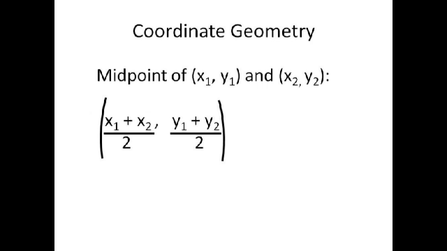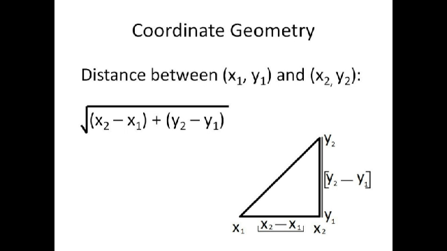Time for coordinate geometry in the xy plane, which is basically some basic geometry and then circles. Fun, fun, fun, you lucky people. The midpoint of (x1, y1) and (x2, y2) is ((x1 plus x2) over 2, (y1 plus y2) over 2). I mean, if you look at it, you'll be able to see why. If you plot them down, it all makes sense. It's very basic, and hopefully you already knew that and you didn't need me to tell you it.